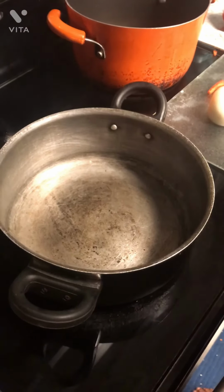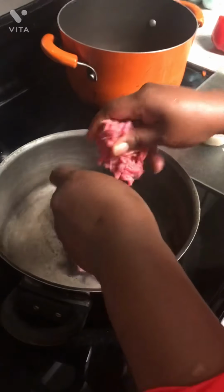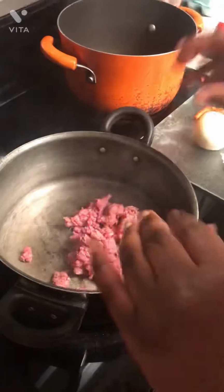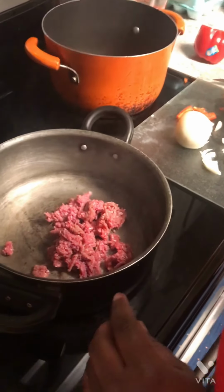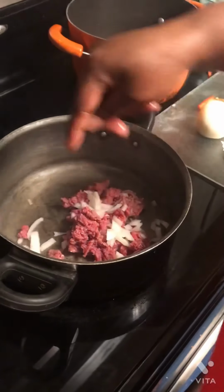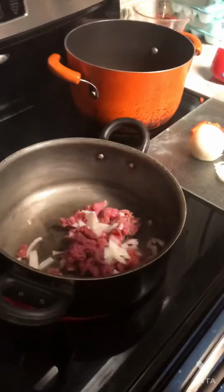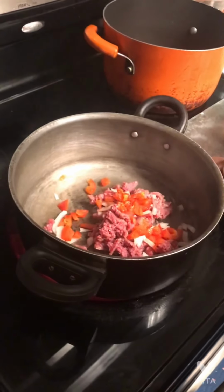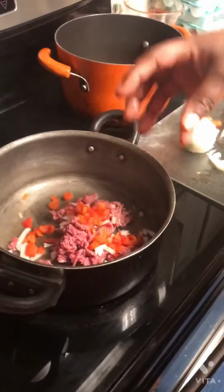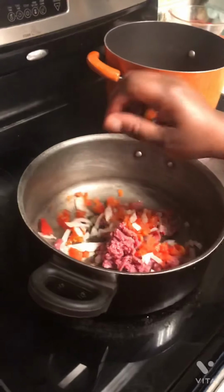All right, first thing we're going to do, y'all, we're going to get started on the stuffed bell peppers. I'm going to put your meat in there. I like to put a little bit of meat in there first because I'm going to put the onion and bell pepper in there, but I need a little bit of the fat from the hamburger meat to get a little juice, a little flavor going with the onion and bell pepper. So I just put a little bit in there first.